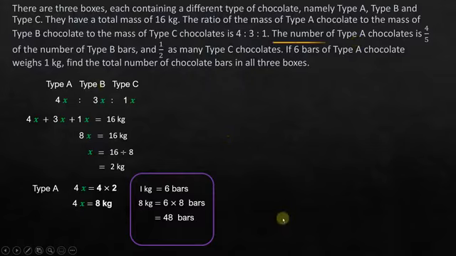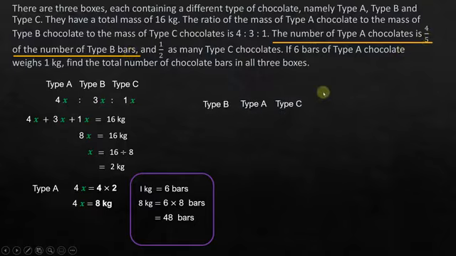So the number of type A chocolate is 4/5 of the number of type B bars. So the ratio is 4:5 actually. So type B, I'm just putting type A in the middle because I know that the references here are that type A is compared with type B, and then type A is also compared with type C. So from this one, we have found out type A is 4y, type B is 5y. We are converting a fraction into a ratio here, right?